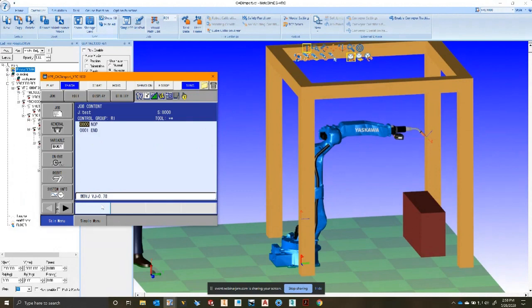Now, let's change our move types. So this is a move J, joint move. That means the robot will figure out its own way to orient its axes to get to the location you're pointing it to go to. We're going to constrain that and use a move L for linear move. I do recommend when you're welding, you'll almost always want to be using linear moves.